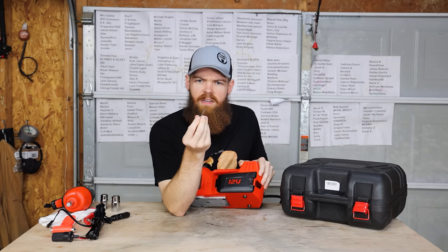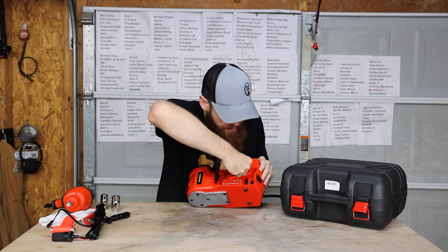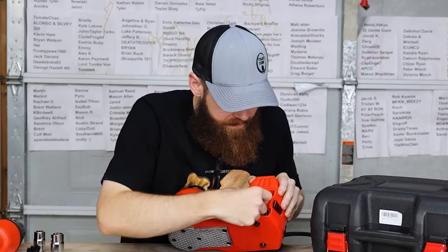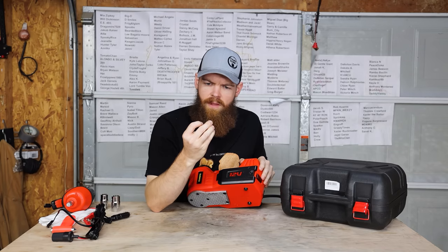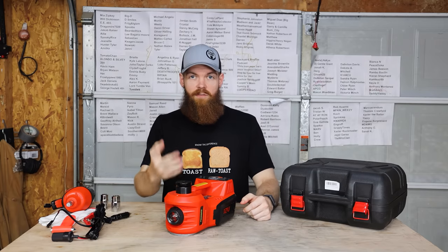these little pieces. This is to inflate basketballs and footballs and that type of thing. Or beach balls, maybe. That would have been nice to have whenever I was a kid. You got some other little nozzles for maybe, I don't know, inner tubes or something. All right, so let's get the car in here, and let's see if we can change a tire.